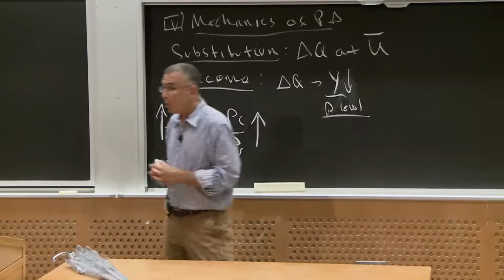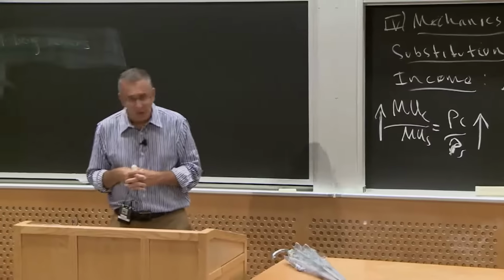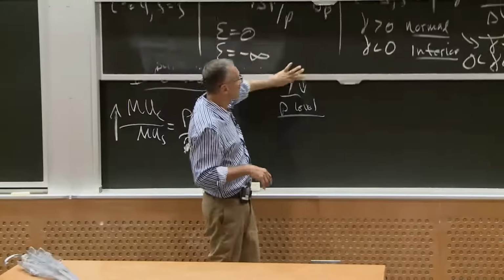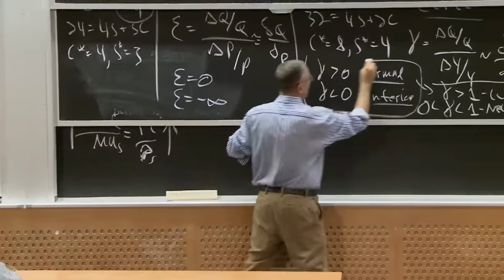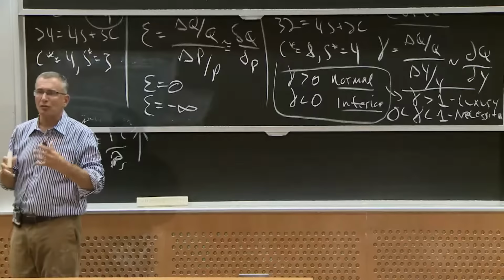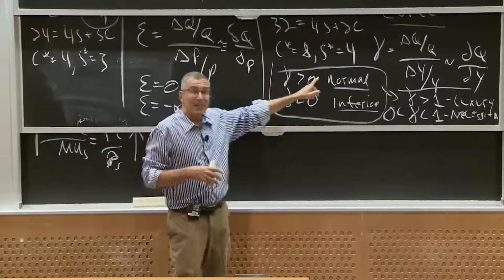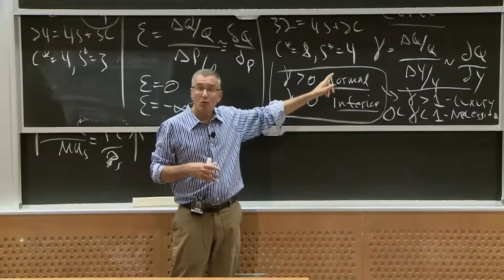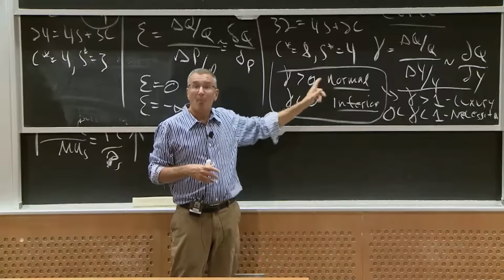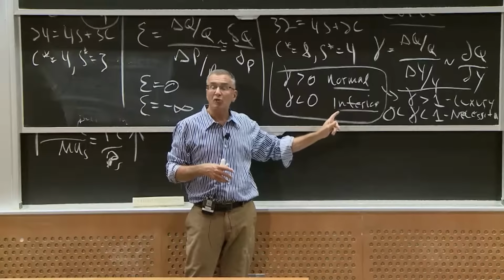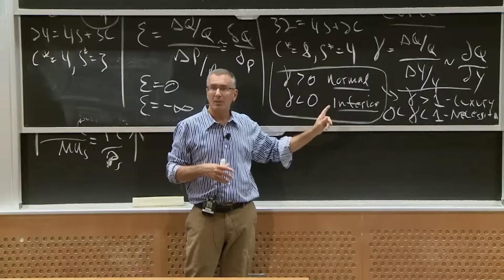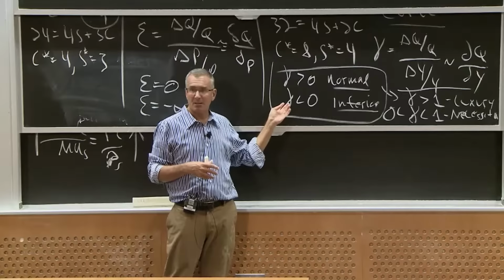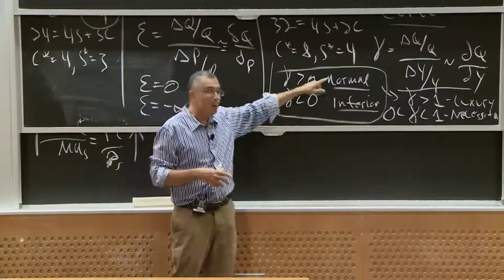Okay, you're effectively poor. What does that mean? If you're effectively poor, what's going to happen? Well, what does that depend on? That depends on this. That's why I bothered telling you so. I'm a big Dr. Seuss fan. Okay? Basically, if it's a normal good and your income goes down, what will you do? You'll have less of it. But if it's an inferior good and your income goes down, what will you do? You'll have more of it. So while the substitution effect can be signed, the income effect cannot. The income effect cannot be signed because it depends on whether it's a normal or inferior good.